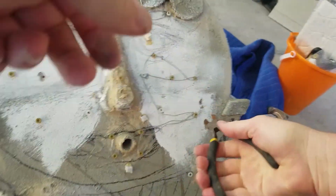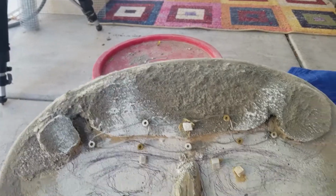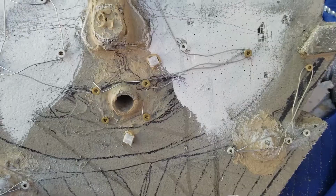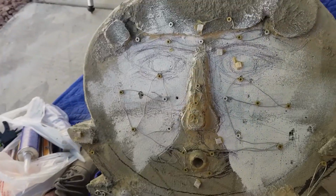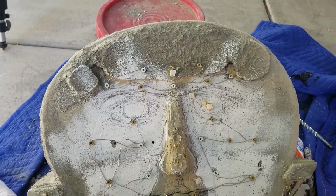So I've taken this wire and wrapped it around all these screw heads just so that the clay will adhere better to it. With this wire here, stainless steel, so it won't rust like rebar, you know, in an old building, this will be inside there, giving it extra skeleton strength. I will go mix up some clay and start putting it on the top up here.